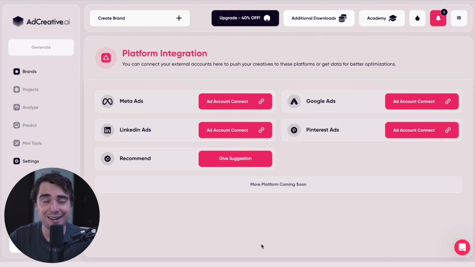Because look, you cannot A/B test at all if we don't know what conversions are there, we don't know what's working, what's not. Because we can't A/B test if we don't know if those ads are even converting. And that's why connecting those ad accounts is going to be really important because it's going to give you the entire journey there, all the way from start of creating the ad to the finish whenever a person converts.